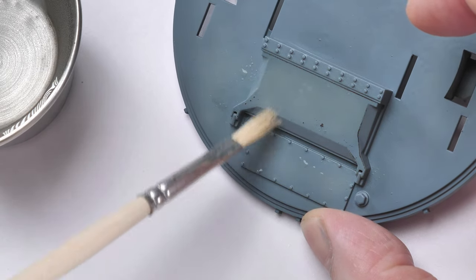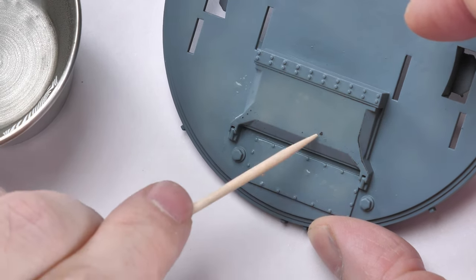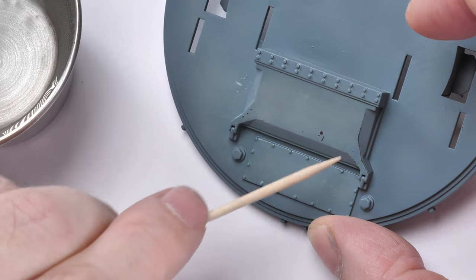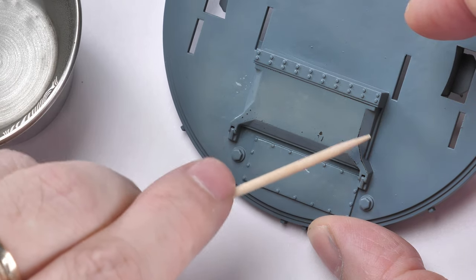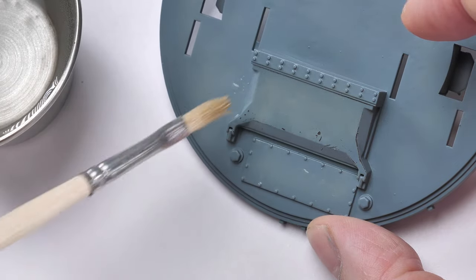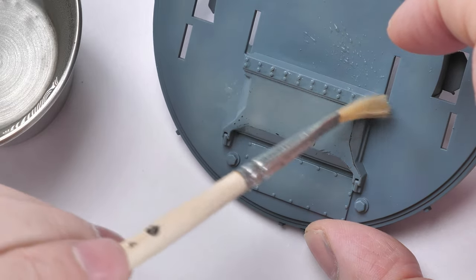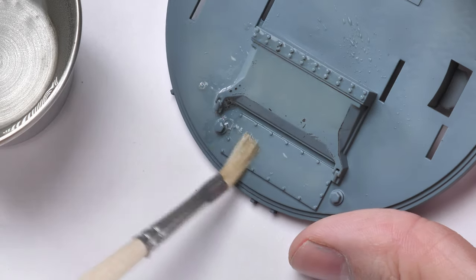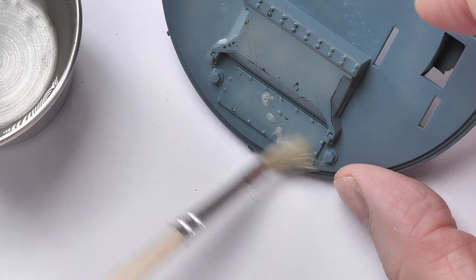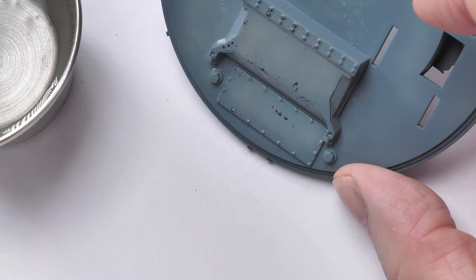Because I've used the Tamiya paint, we aren't going to get very big chunks coming off, which is a good thing, in my opinion. The paint's starting to soften now. Take your time with the hairspray chipping. I think that's the key to it, and only work in very small areas at a time. I think we'll do this bottom plate here as well, like the bolts on it at least. Get those. Toothpicks, pretty good for scratches.